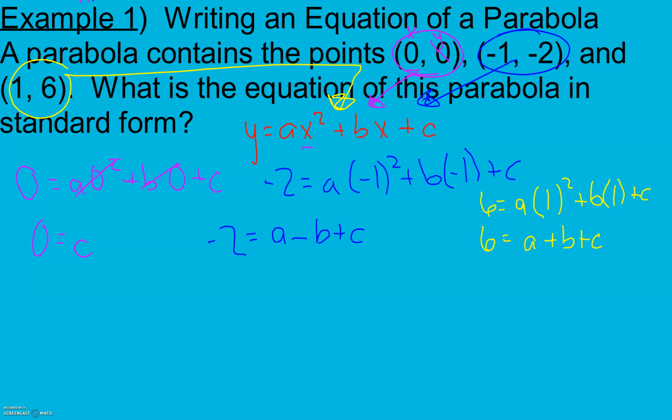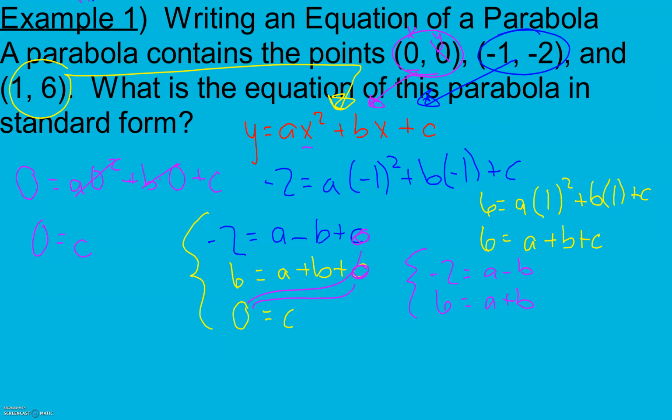Now I have 3 equations here, my purple, my blue, and my yellow. I can put those together to form a system of equations. 3 equations, 3 variables. Now keep in mind that my purple equation here has c equals 0. I can substitute right away with that, but it won't always be 0 for c, or some number. Sometimes we're going to have 3 equations that have 3 variables and have to go about it the way we did in section 3.5. So I've substituted my 0 in for my c here. So my system that I have left is -2 equals a minus b, and 6 equals a plus b.